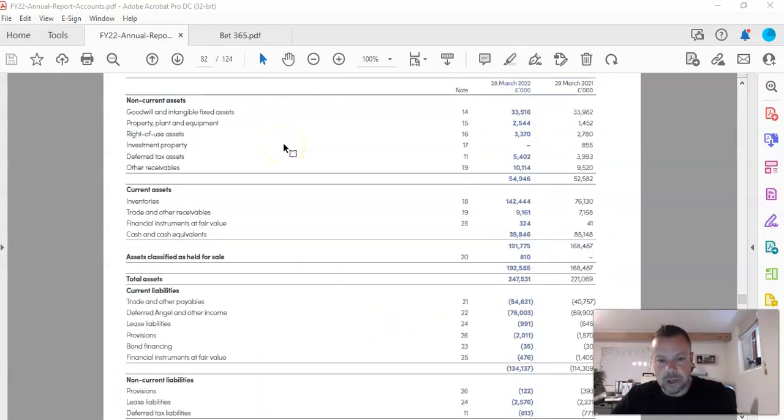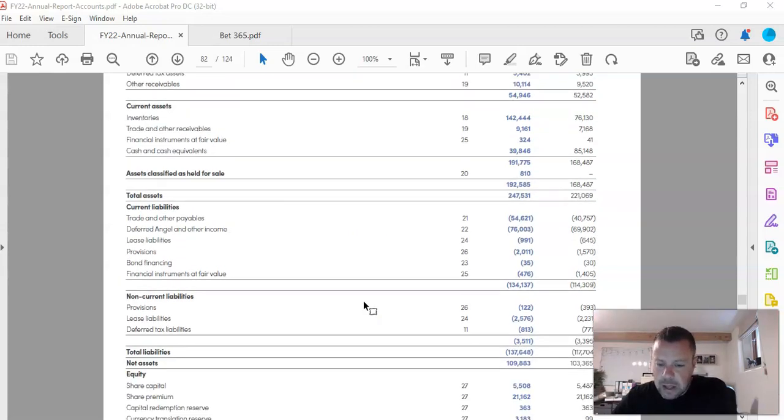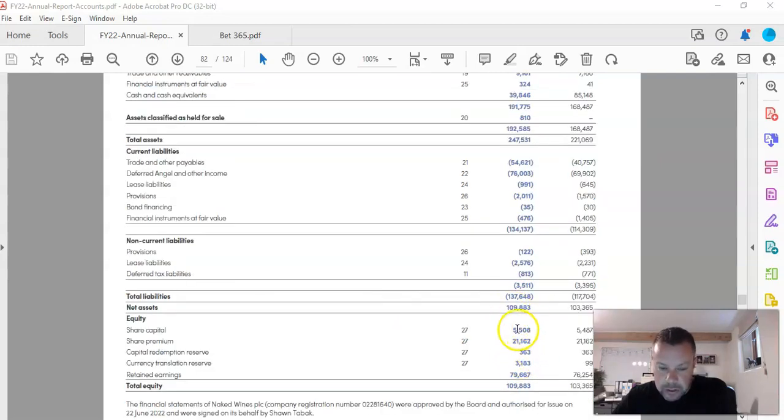Here's the balance sheet. So again, we've got fixed or non-current assets up at the top. Then our current assets, that's where all that liquidity information is coming from. Current liabilities, a bit more of a breakdown than we had for the current liabilities in the Bet365 accounts. Details of who they owe money to. They have what they call deferred and other income. That's because of the way that they take subscription income from their customers. And then eventually we have the longer term liabilities, the longer term borrowing, and eventually the equity section. And again, they've got just under £80 million of retained profit or retained earnings.